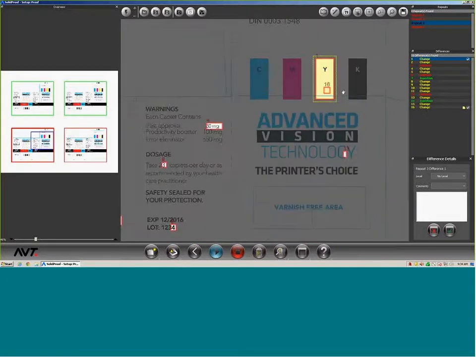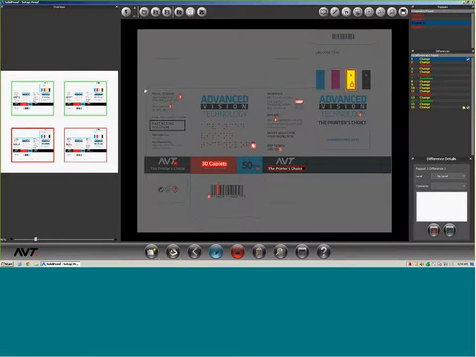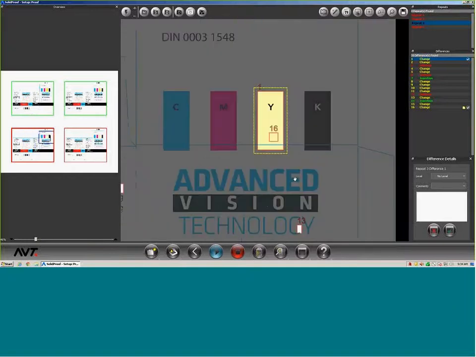Okay, so back here. The next one is group differences. So I can group multiple differences into one. So let's say, for example, I'm inspecting and maybe it's catching some of the edge difference because maybe there's a cut or something. So I can just group them all into one. I could ignore them, or I could say these two differences should be 1.